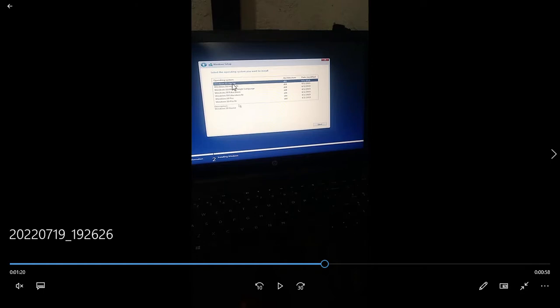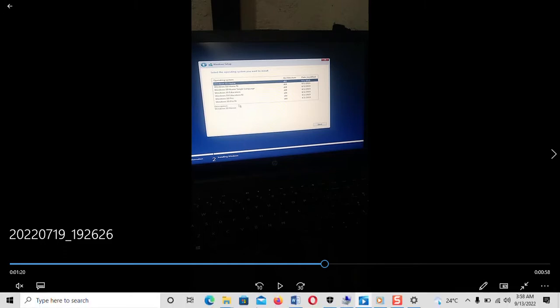With the full package, you have an option to choose this Windows 10 Home, this Windows 10 Education, this Windows 10 Pro, this Windows 10 Pro New. Okay, so you get an option when you download the full package. So that's the difference.